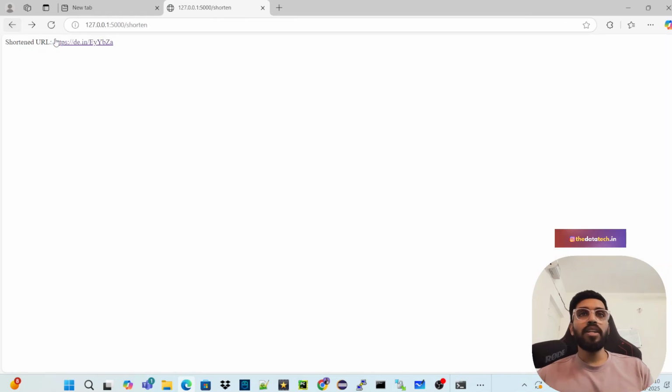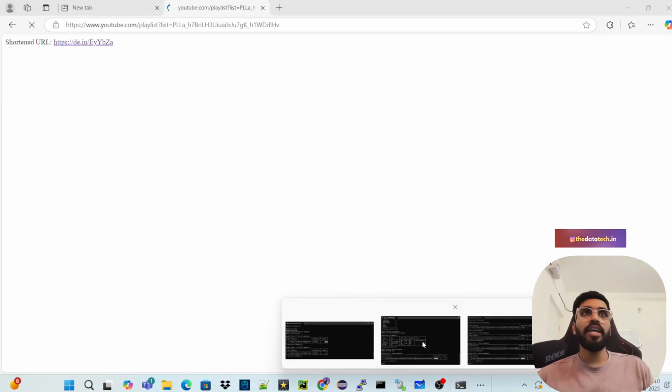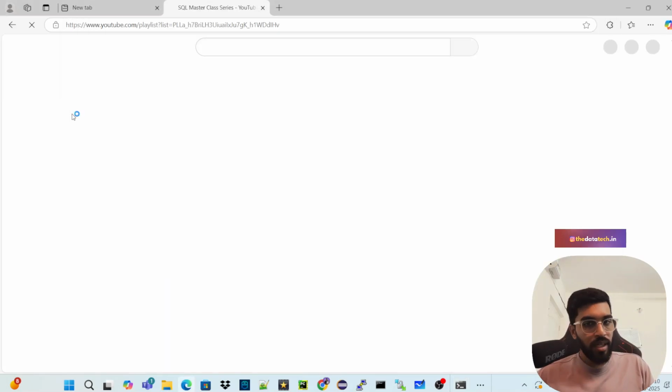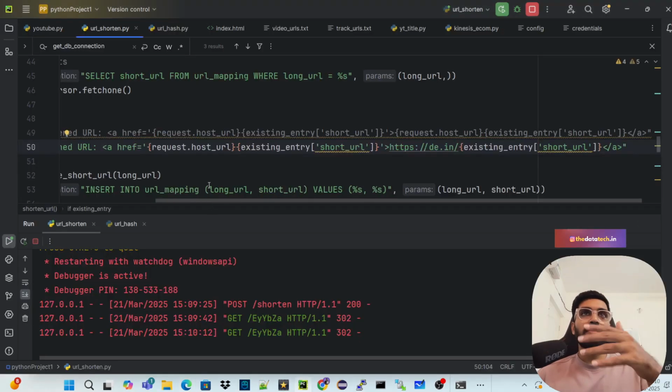Again I'll go back and click this one more time, or say I'm sharing this URL with my friend and he is clicking it one more time. Then you go back to the DB and run the select statement. Now you will see 2, right? So we are seeing some analytics. Now I can write a query to get the number of counts for this particular URL. So simple, right? See, this redirection is happening. So that's all, guys. This is very easy.